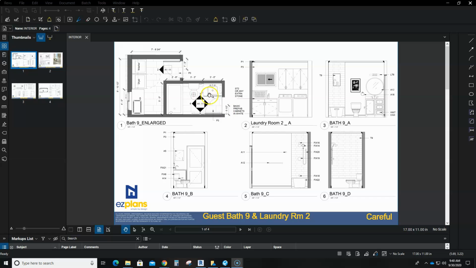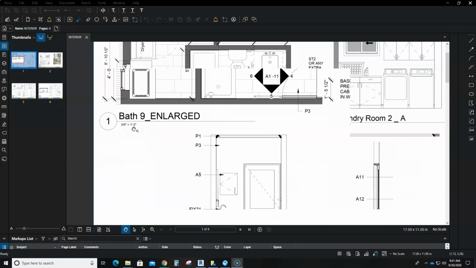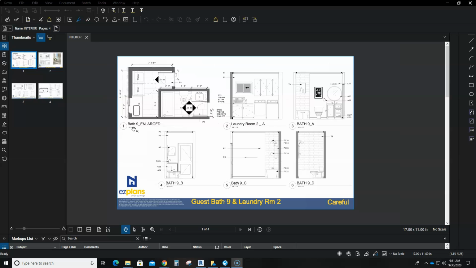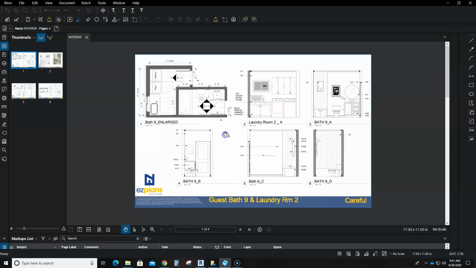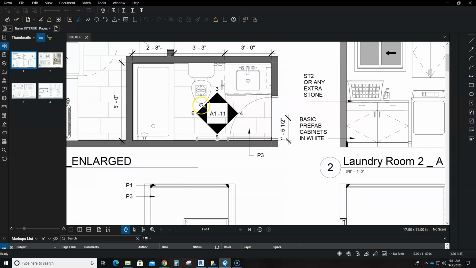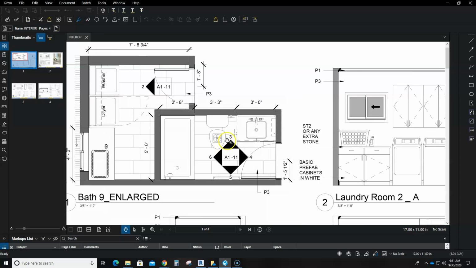So in a sense here, generally speaking, you're going to have an enlarged floor plan. This particular one is in the 3/8, I think, scale. Typically, I like it about a 1/2 inch scale, but obviously this person was trying to fit it in an 11 by 17, so I'm okay with that too. But typically it's a 1/2 inch, and so you have an enlarged plan, and within the enlarged plan, you're going to show elevations of the walls that you want to kind of communicate.